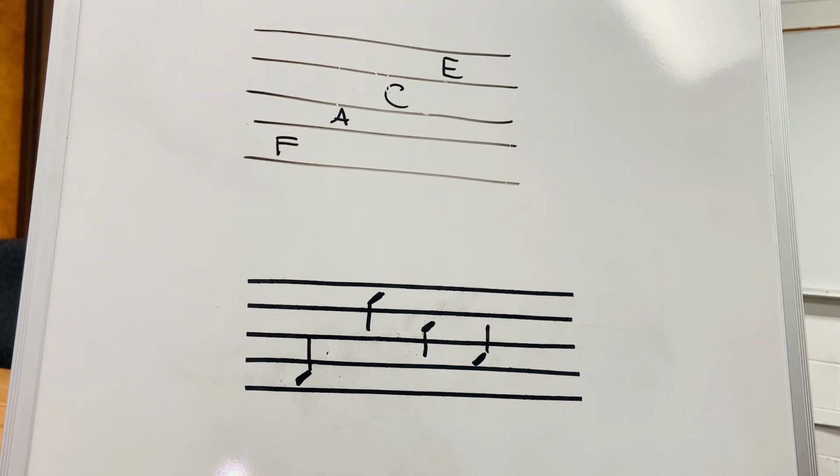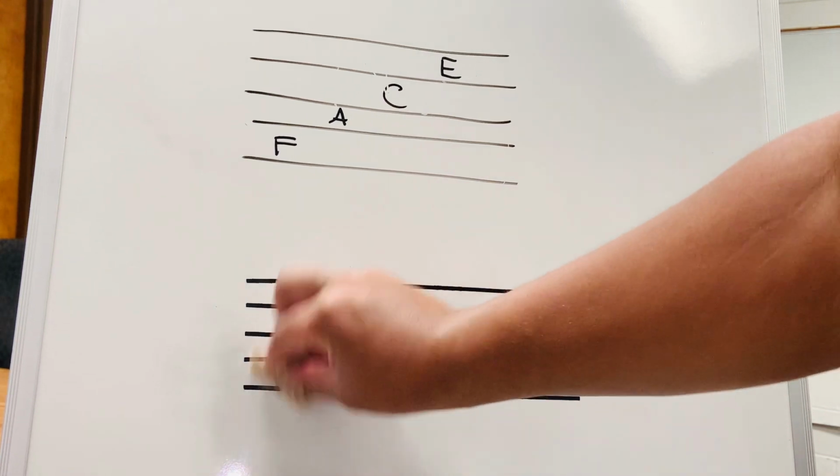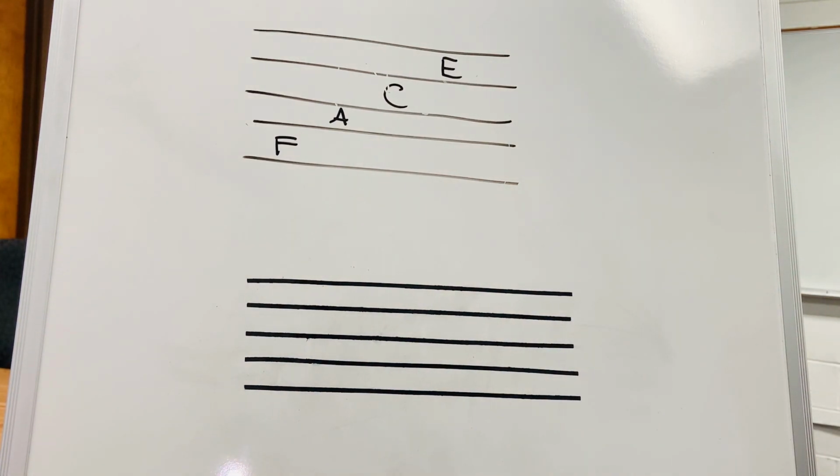All right, let's try one more. Hopefully you're doing okay on these. Let's try one more. Okay. This time I'm not going to start with the F. So I'm going to give you a little hint. I'm not going to start with the F this time. So make sure you listen up. Again, this is F. This is A. This is C. And this is E. Okay? And now we're beginning.